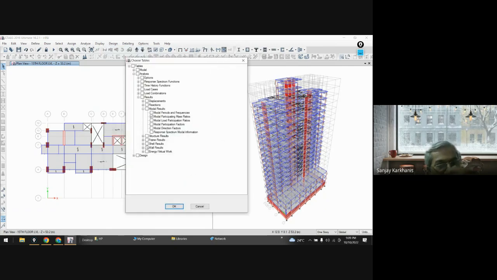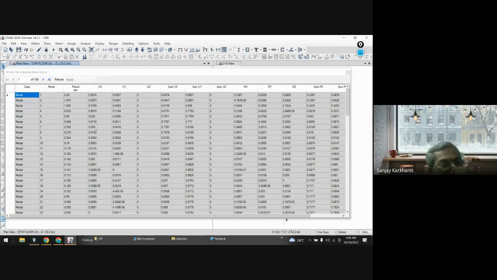Show tables and mass participation ratio. Why am I interested in mass participation? See here, for the first mode, second mode, third mode, fourth mode, almost more than 68% of energy is getting released in the first four modes. So the adverse deformation in the building is reducing.